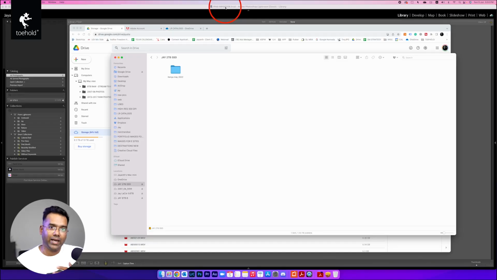Now let's say you want to work with the cloud. For example, let's say you have a lot of space on Adobe's cloud. Then what you could do is use a Lightroom catalog on Classic to download files from the Adobe cloud. Absolutely without your intervention, it can bring files from the cloud all the way to your hard disk. I'll demo that to you right away.